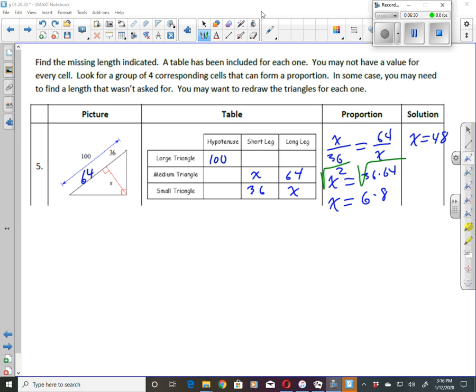So this formula would say h squared, the height, right? The altitude to the hypotenuse, call it the height. H squared is equal to the product of the parts, the parts being that hypotenuse broken up into pieces. Okay, so that's one formula. Height squared equals the product of the parts.